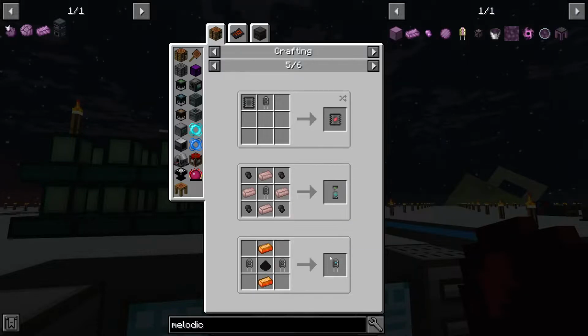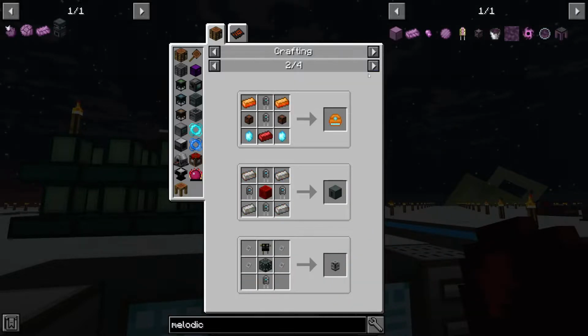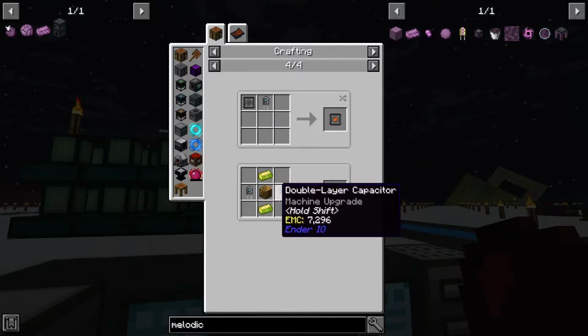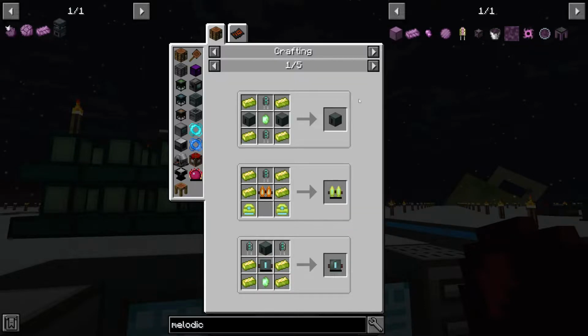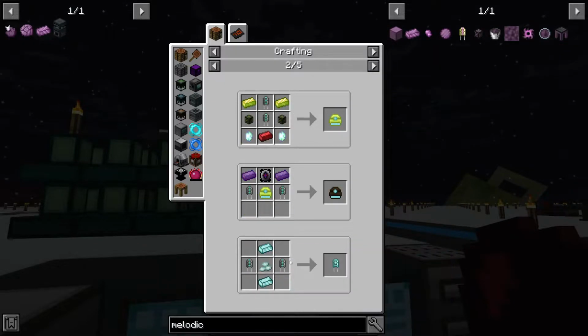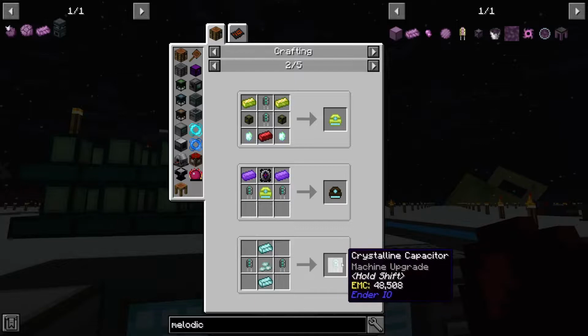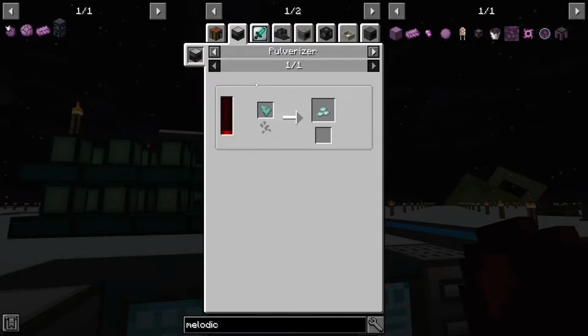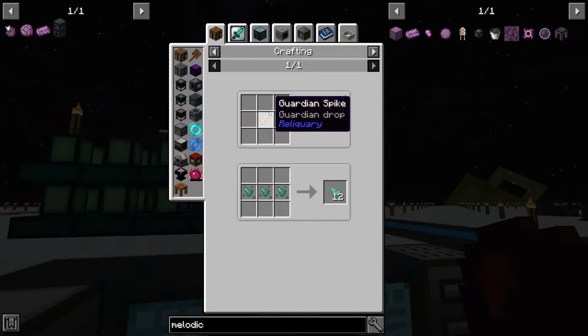Basic capacitor goes to double, which is going to be coal powder. That's going to be fine. We have seeds for most of this stuff. So we have seeds for vibrant, seeds for the glowstone. That's going to turn into an octactic, which we can turn into a crystalline capacitor. The prismarine is going to be a little bit rough because we need to pulverize prismarine shards.